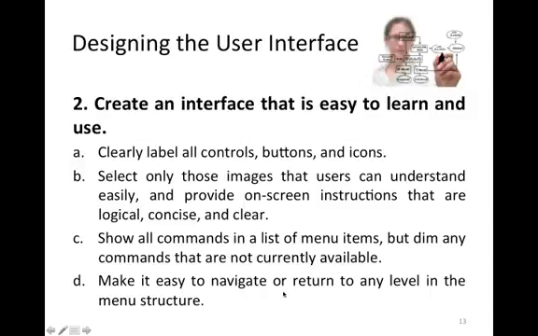Instead of having people click on things and then having an error come up saying, you can't do that right now, we want to have systems that are easy to navigate, that we can return to a previous place that we were, or go to another location easily. I don't want to have to go back to the beginning and page through different options. I don't want to have to make 4 clicks to get back to where I was. I want to be able to move and navigate easily.